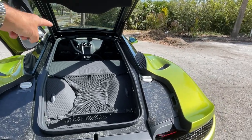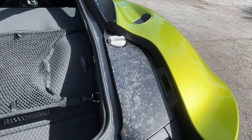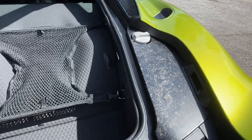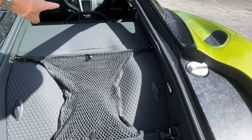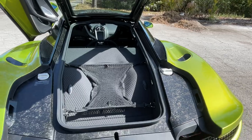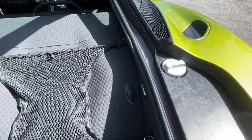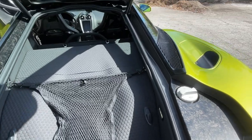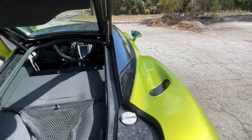The trunk itself has a very large volume — it's over six feet to that little bar there. This will unattach and it's got a little zipper so you can put things inside, but it will stretch and you can move this up and all the way to the front bars. My big 10-inch golf staff bag does fit in there. Because there's no engine here, the glass level is up high, so it's rather spacious inside the car.